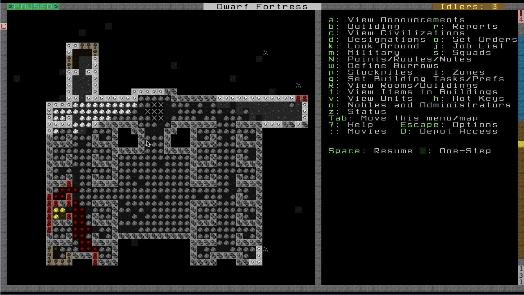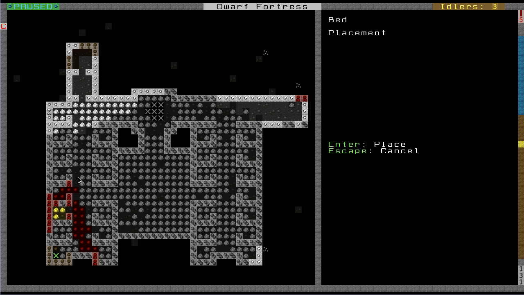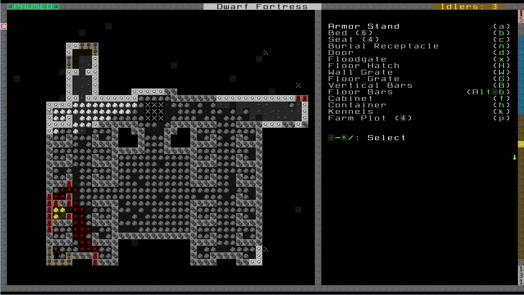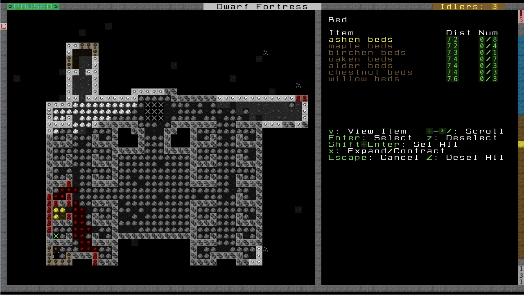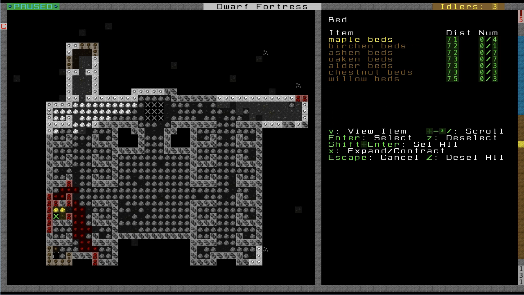The way that you do this is, as I've done before with the table and the dining room and the chairs and things, you're going to build them. If you press B for build, you can start selecting furniture. So I'll do B for bed. What I'm going to do is start placing these beds. As I showed you, you just press B for build, B for bed, and then choose a bed to get made. Now if I just keep pressing B and choosing where I want the beds, I'm going to start placing them through here.